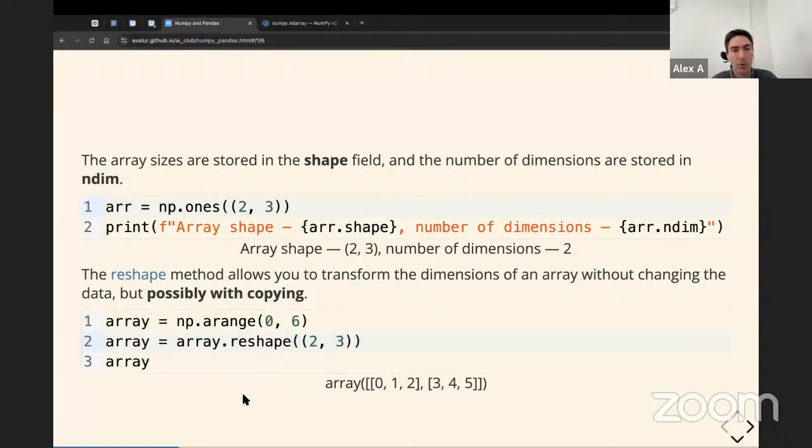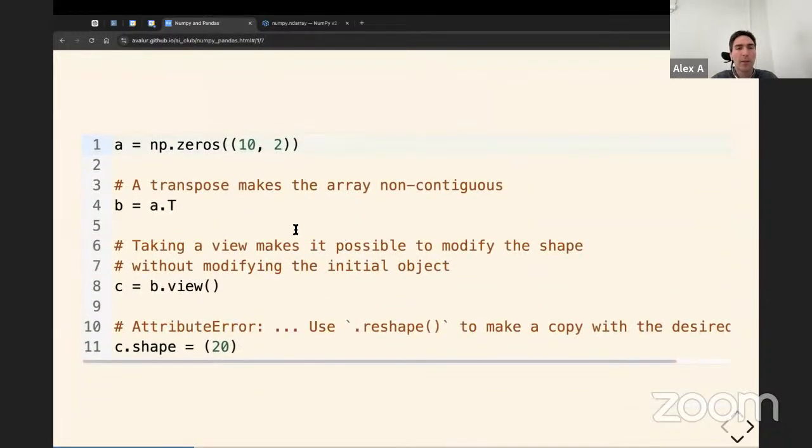Great. Let's go on to the transposition or transpose operation. So here we create a two-dimensional array A with shape 10 times 2, and B is the transposition of A, A dot T. Firstly, let me print A to show you.